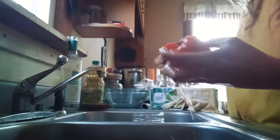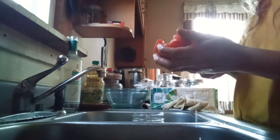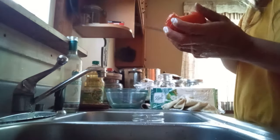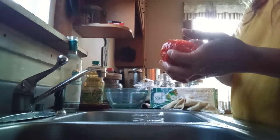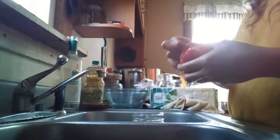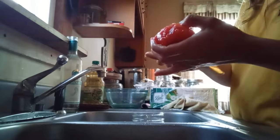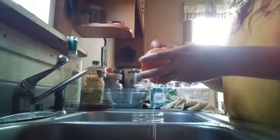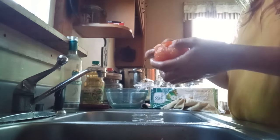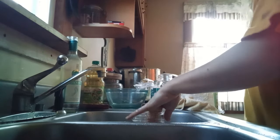And now we have the ones that are a little bit bad. Just cut them really, really far around off. Be generous cutting the bad spots off. Don't get too close and spoil your whole food and get yourself sick or something. Cut it off far enough so you can be sure the tomato is fine. But one bad spot does not mean you need to throw the whole tomato away.